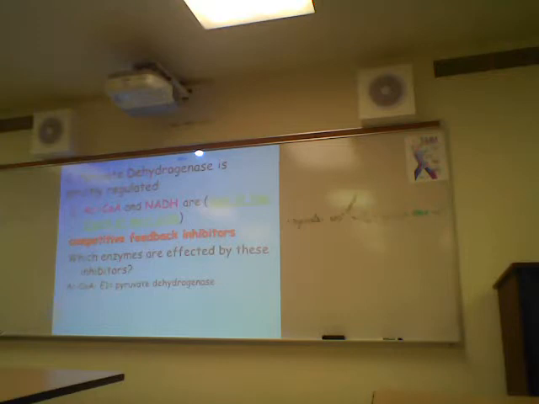So the pyruvate dehydrogenase enzyme E1 is where that's going to bind. So it's doing feedback inhibition on the first enzyme, which makes sense, because if you don't want the rest of it to go, stop the first one. Remember, when it's competitive, it has to bind to the same active site as pyruvate does. So there must be some structural, spatial relationship between these two carbons in coenzyme A and those same two carbons in pyruvate.